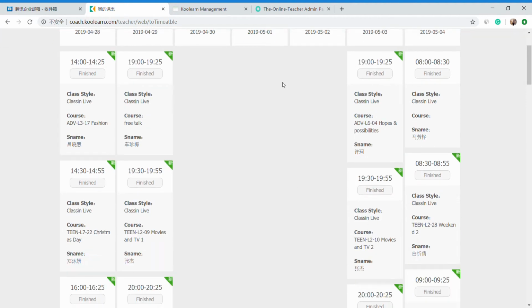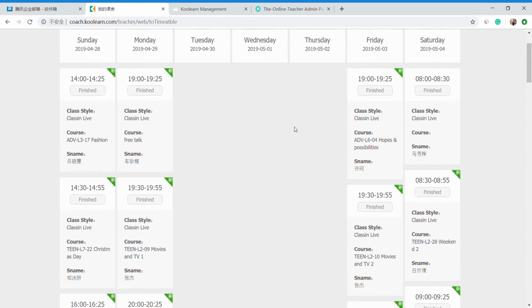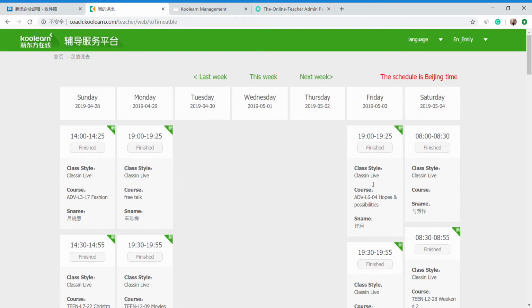But normally, if you have classes listed on your schedule for today, 3 hours before your 30 minutes class or 1 hour before your 25 minutes class, there will be an orange button underneath your exact class in the schedule, and it says enter the class.